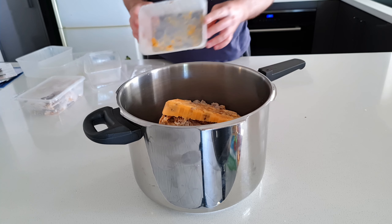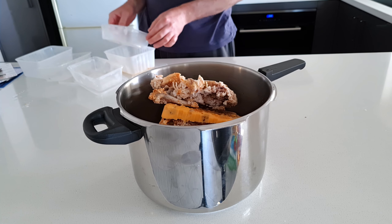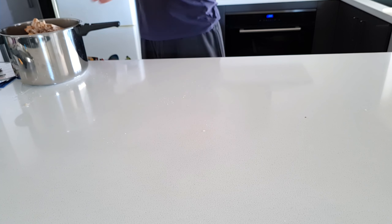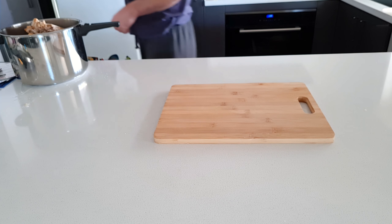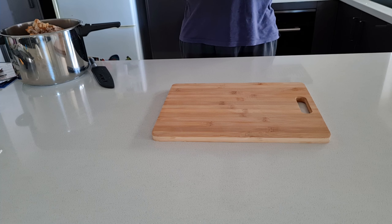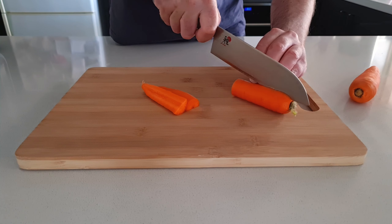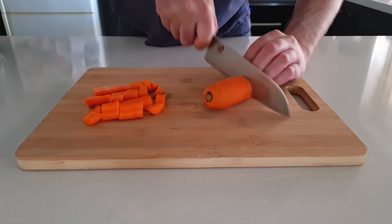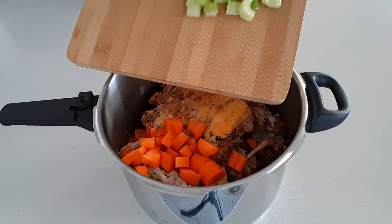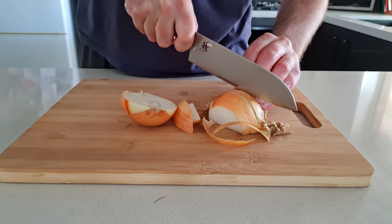Once the chicken is organised we're going to need some aromatic vegetables. If you're feeling really frugal you can keep vegetable scraps and off-cuts in a container in the freezer too, but I think you get a cleaner flavour with fresh vegetables. If you do use frozen scraps, throw them in in the last 10 minutes of cooking, otherwise they overcook, turn to mush and can release some off flavours. Today I'm using an onion, two carrots, three sticks of celery and a head of garlic. Chopping them into reasonably small pieces will help extract more flavour. Don't bother peeling anything — the skin is perfectly fine and will add even more colour and flavour. Do be cautious chopping an onion with the skin on as it can be tough to cut through, so make sure you've got a sharp knife.